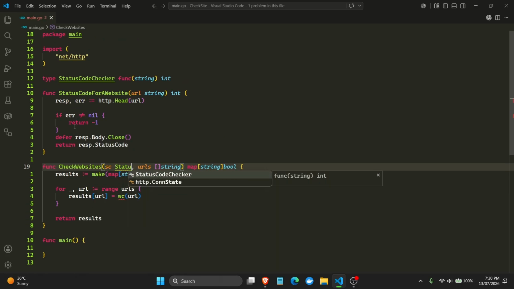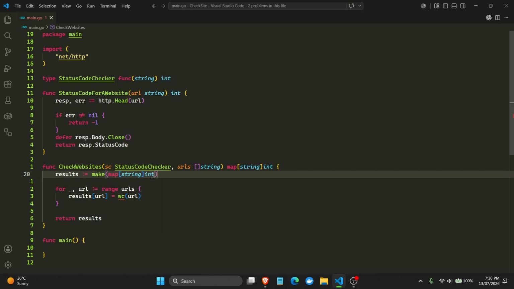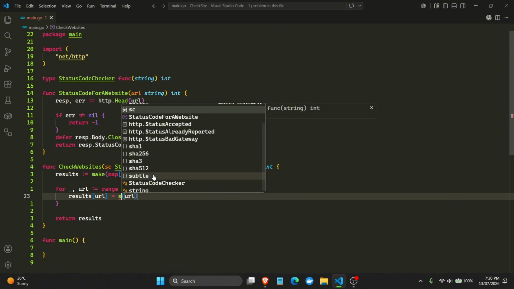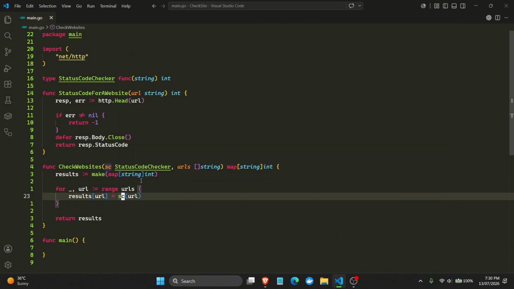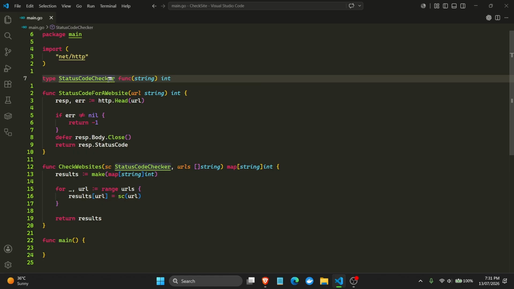This is status code checker, and this thing's gonna return an int. I'm just having integers being passed through, so something like status code getter, I think that's much better.